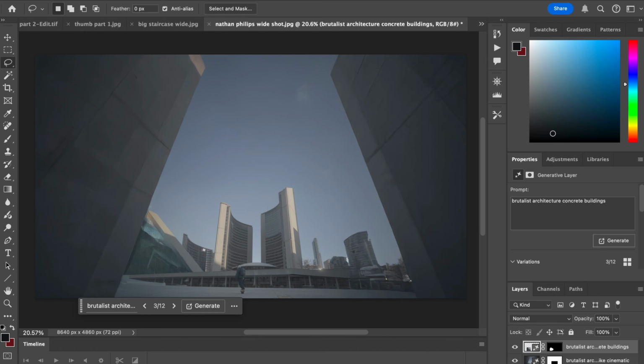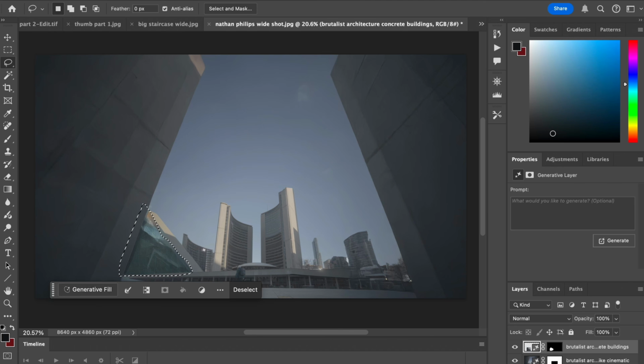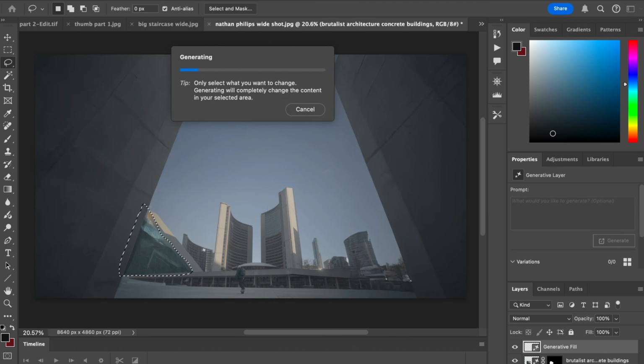If you haven't used generative fill, it is incredible in Photoshop. I use this all the time for thumbnails and different use cases, and this just happens to be one of them. Okay, this is interesting. I like this concrete block that it created. I don't like the building behind. It looks kind of like these middle ones, but not enough. I don't like the look of it. So I'm gonna start with this section. I'm gonna try to redo that and let's see what it does.